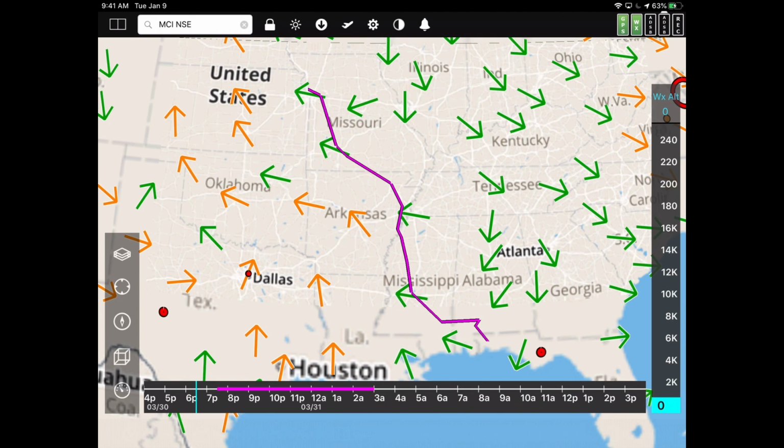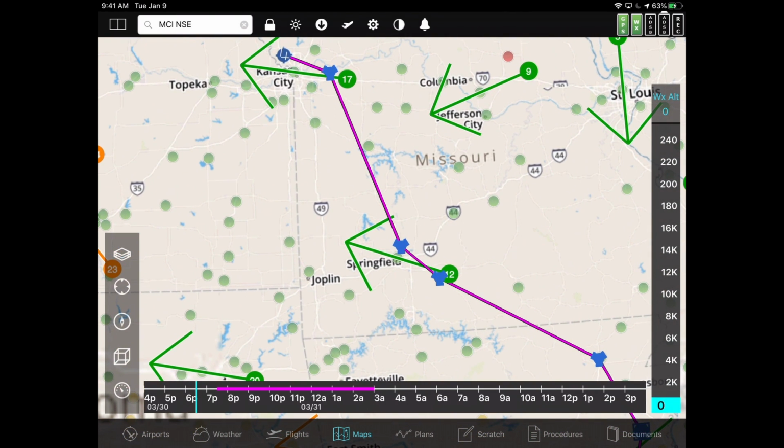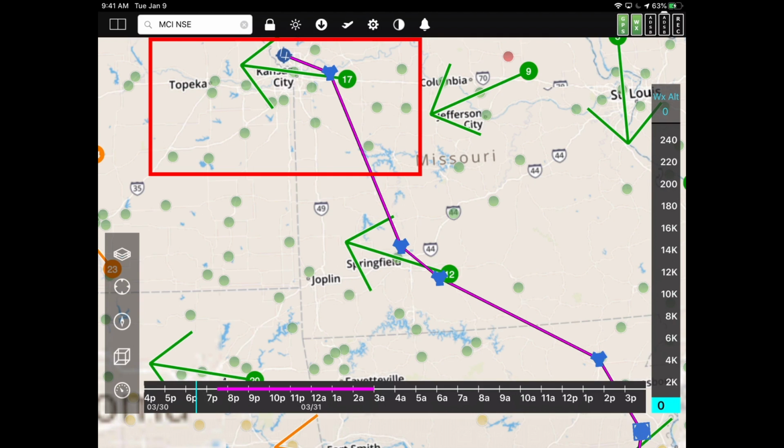So here's the fun part to this. Let's zoom into the beginning of the flight. When we're looking right now at current time, you see a lot of green dots on the screen in the Kansas City area at the top. The reason you see so many green dots is because the weather condition at about 6:45, which is the time right now in real life, in Kansas City is pretty good. Green means VFR conditions. You only see one red dot on the screen and a couple of yellows towards the bottom, but all in all, it looks pretty good. But let's see how the weather will change during the flight.